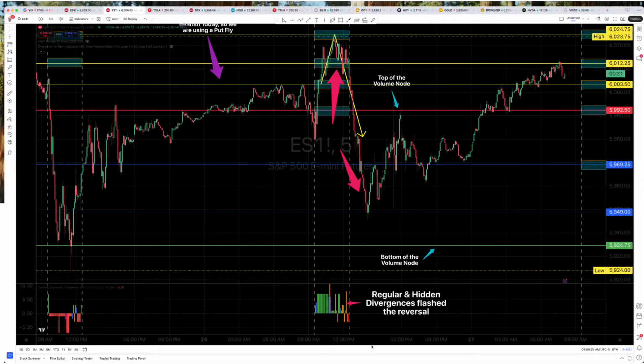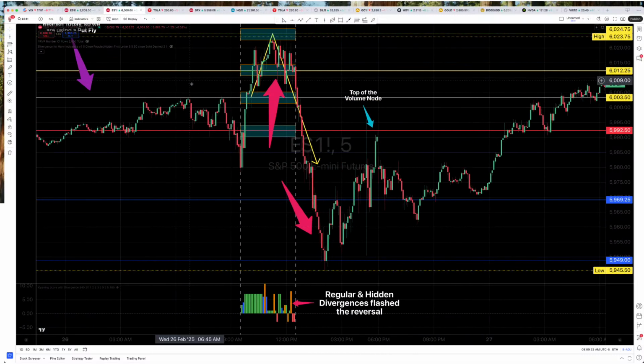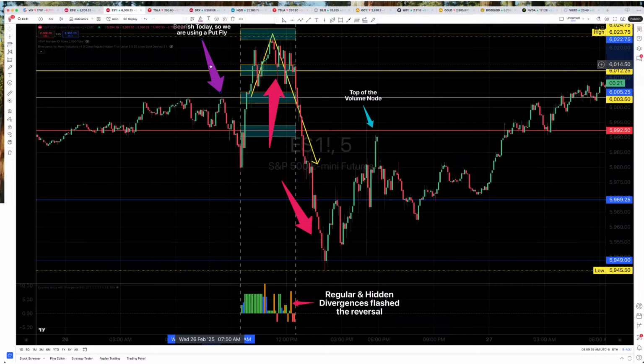Yesterday early on, I got into a mother of all flies and entered it right about here. Let's see, I'll just use this. I entered it right there, looking for it to go down. Mother of all flies is where I'm looking for a mispricing in the options chain. And I found it. I found a 50 wide fly for only $3.75, and the front leg was only 3 strikes away from price. So that's incredible.